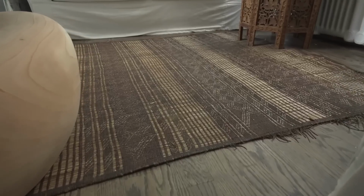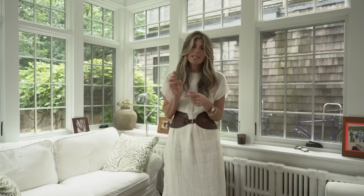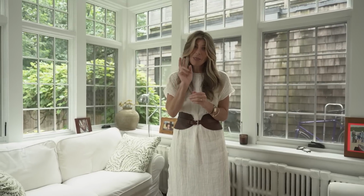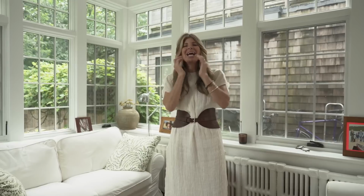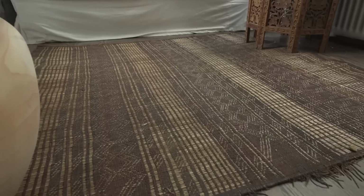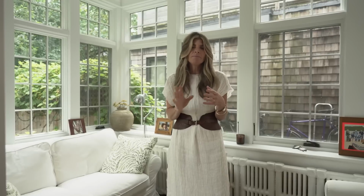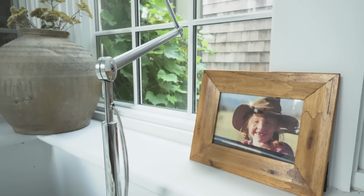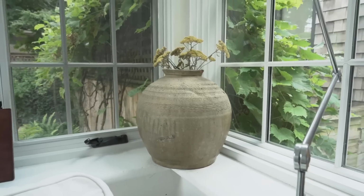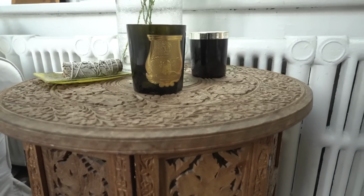This is a Tuareg rug. There's another one under my dining room table, and then there is one layered, the third rug, under the layer of living room rugs. And these are amazing for food because they're leather and reed, and you basically just wipe them off. And that's the beauty of them. And then it's just full, honestly, of family photos, plants, and things that make me happy, things that smell good. That's what's in here.